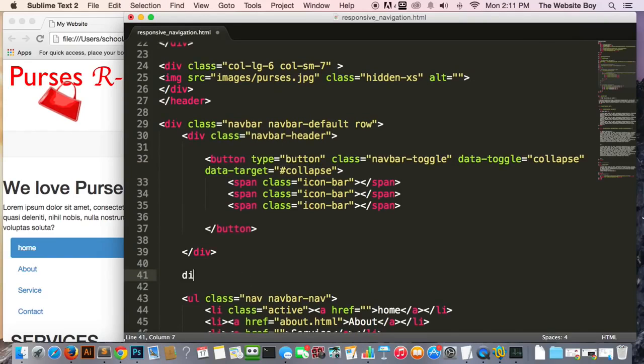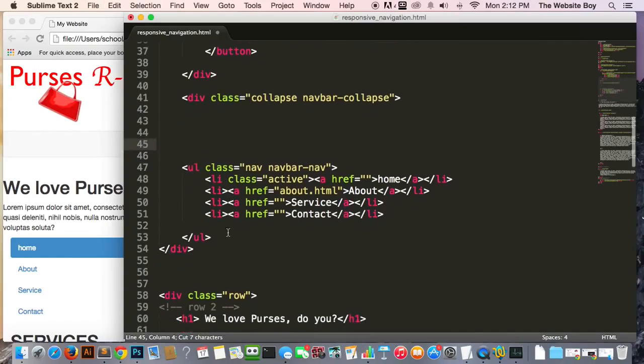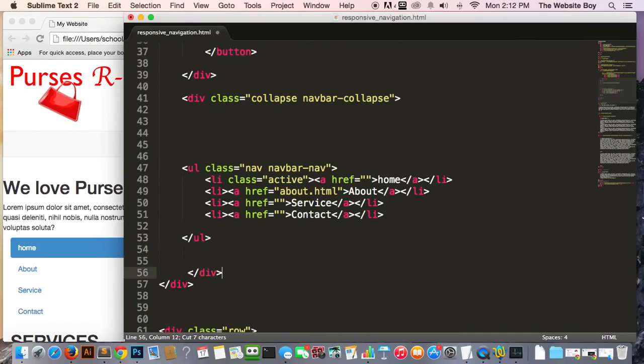So let's go ahead and create a div with a class of collapse, because we got to make it look nice, right? And then we just do another class called navbar collapse. Again, if you don't have the plugin, it's okay, just wait for me to finish and then copy whatever I'm doing. All right, and then we're just gonna grab this div, take it out from there, and put it right here, right? Wrapping all this around.